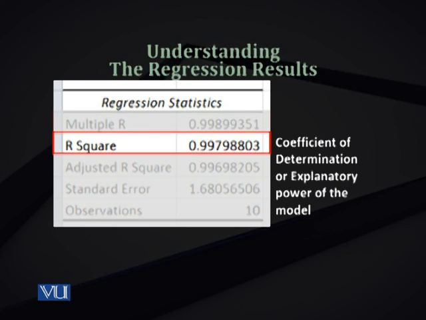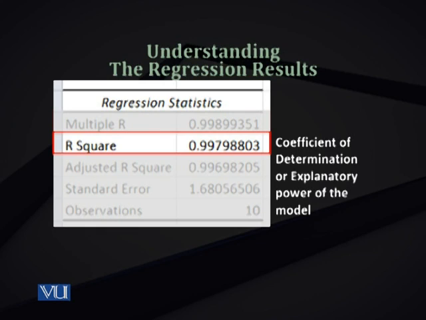In this case, we'll say that 99.79% of variation in the dependent variable is explained by variation in the independent variables. We can capture 99.79% variation. So R square is a good indicator of the explanatory power of the model. But as you see, this is a very large R square, as R square lies from 0 to 1. So 0.99 seems to be very good.